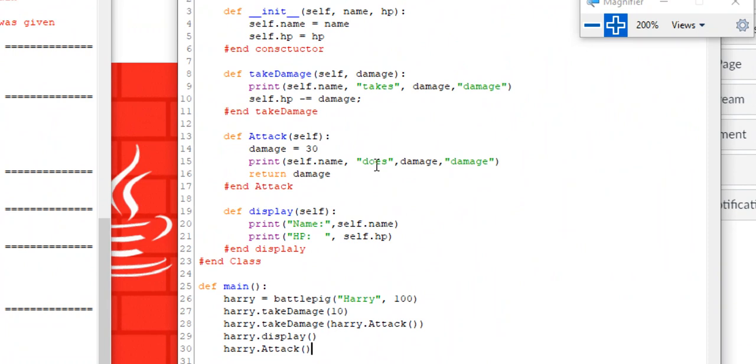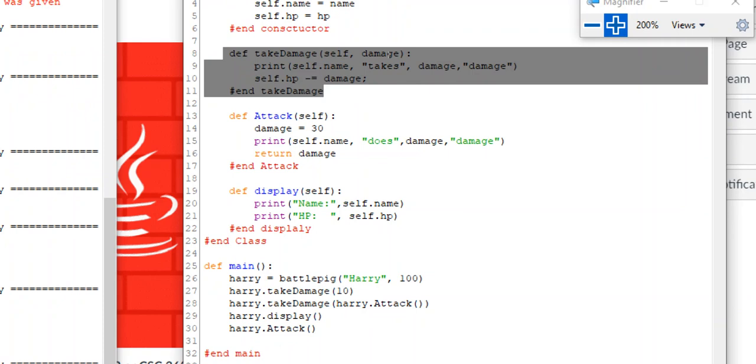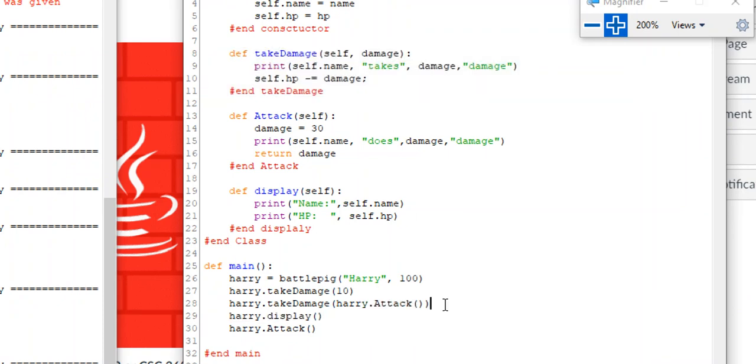But this is a good example of how I can interact with this object that I created. I gave it a method, or function here, that allows me to pass a value to it. I can change that value and it can take more damage. In this line, I just had Harry hit himself, but I could make multiple pigs and have them hit each other. That's essentially what that does. So with this, I can have multiple objects interact with each other.